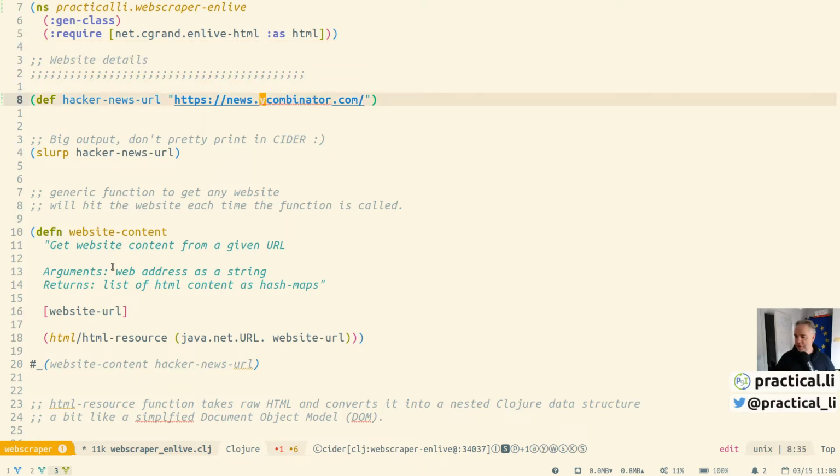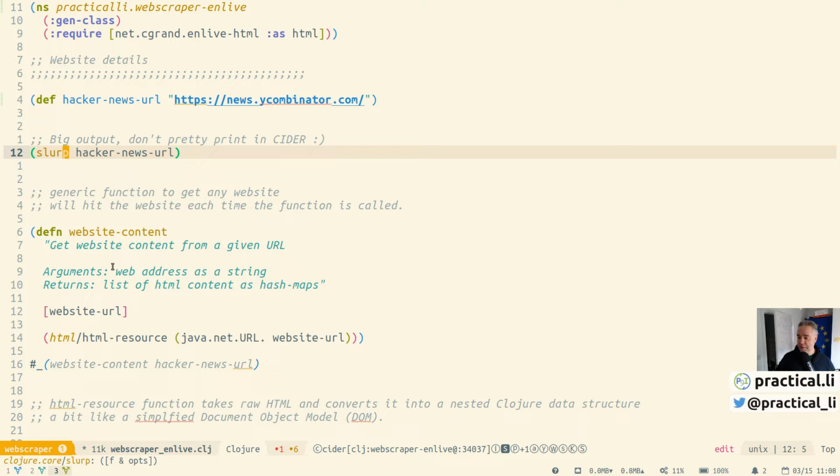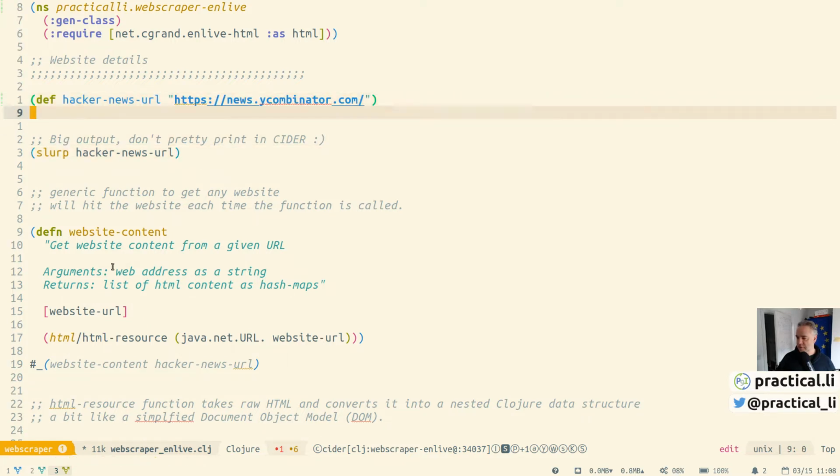And we've just set up a def to have the Hacker News URL bound to a name. I guess I didn't really need to do that, but it's just convenience. You could have a generic URL or a set of URLs that you're testing, put that into a def statement, and then you can just select from those as well. Then you could just do slurping if you just wanted to get the web content.